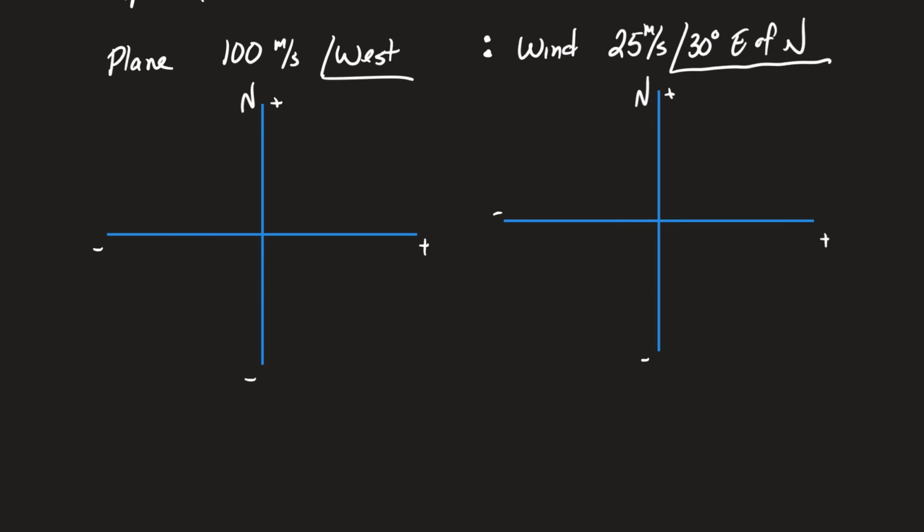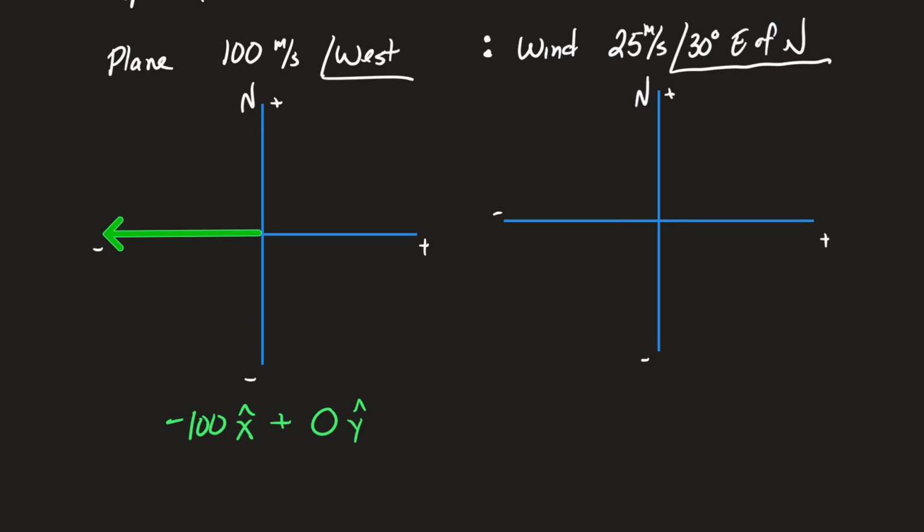The plane, I don't know that I have to do very much work because it's 100 meters per second west. So that's my plane, 100 meters per second west. I really don't think I have to do a whole lot to break it up into its components, as 100 meters per second west is all in the x direction. Would you guys agree? Because it's all in the x direction, I'm just going to write negative 100 x hat plus 0 y hat. All right, not a whole lot to do there. I took it easy on you with the plane's airspeed.